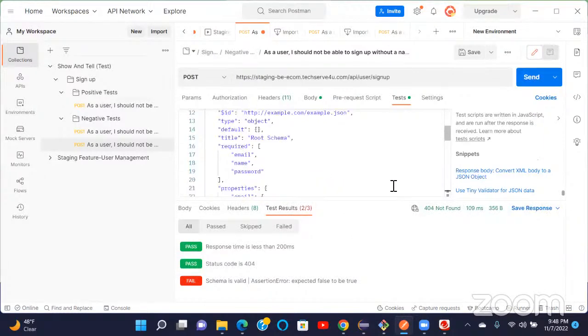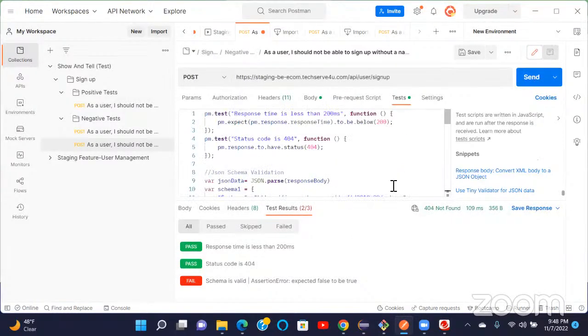So the other mistake you made is that we didn't get the schema from the request body. We tried to get the schema from the response body. Whatever we send as the request, what we get as the response, we copy the response from Postman, then we paste it into the JSON schema, then we get the schema from there.